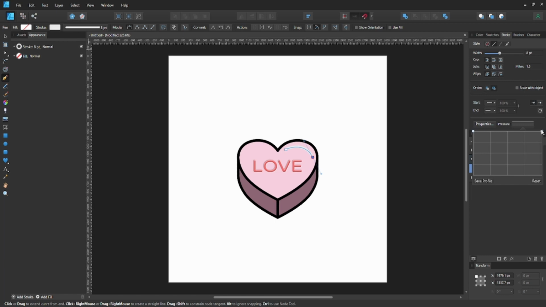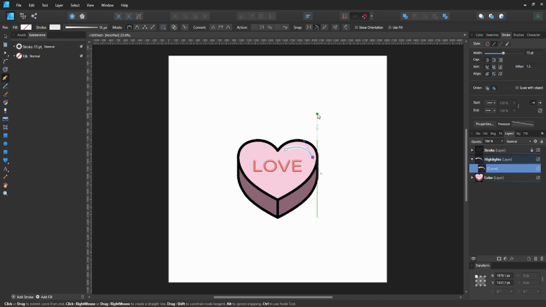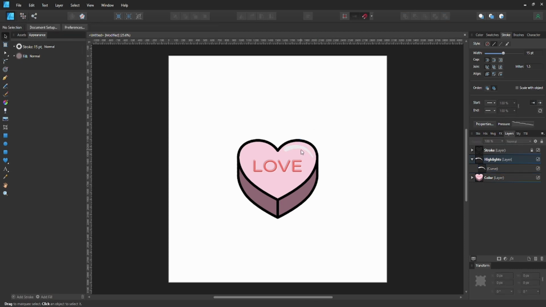and we're gonna go to our stroke pressure. And on the right side of this guy, we're gonna hold Alt and drag down to make your highlight go from thick to thin. We thin out the stroke a little bit, and we're gonna do a 15-point stroke instead of 8 points. Okay, and now you got a nice little highlight right here, and we could do the same thing on the other side.